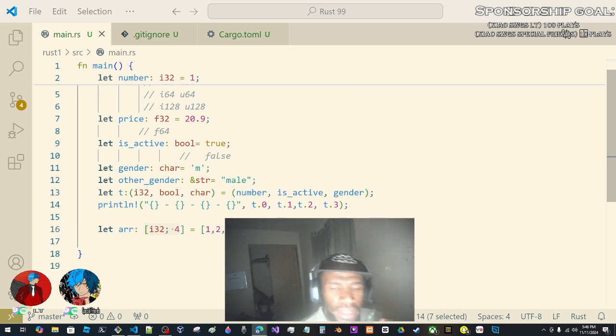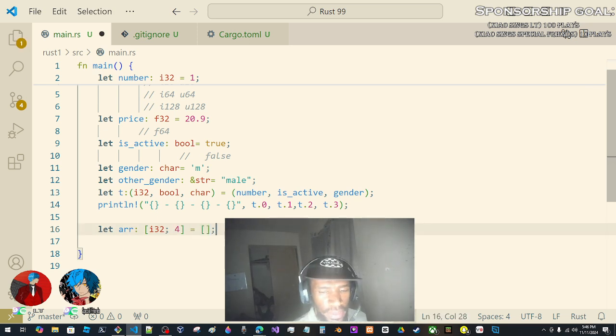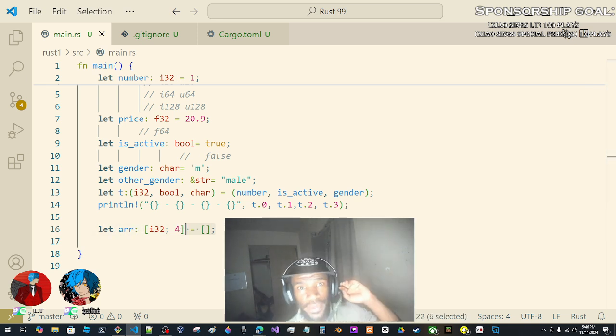And it seems like when you create the array, you actually have to give it values. So right here, I'm giving it an array of 4 items that are numbers. If I happen to remove this and run it without giving it anything, it will throw an error. So you gotta watch out for that. This is a bit strict, very restrictive, I think.